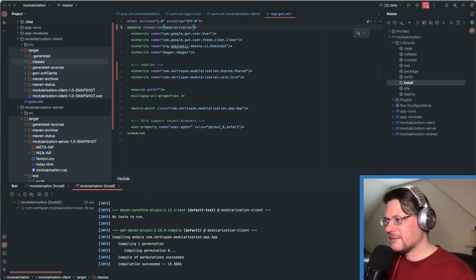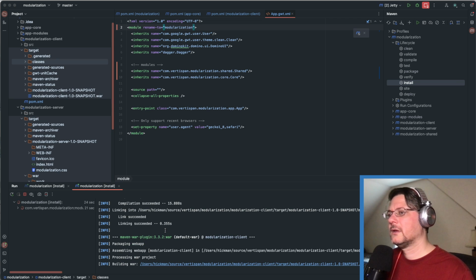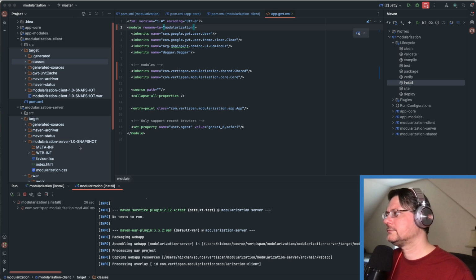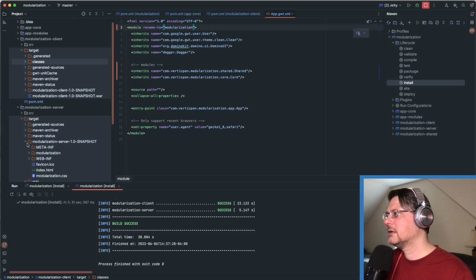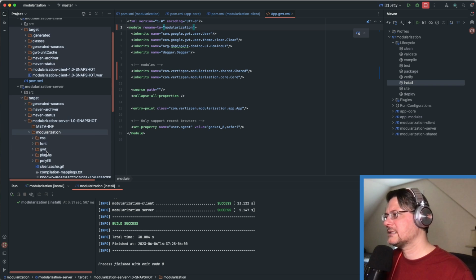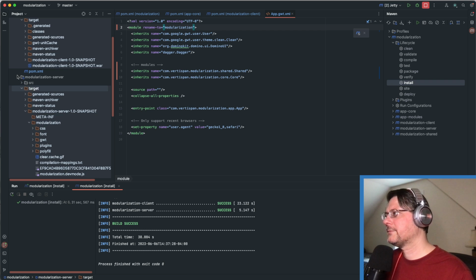Oh, that was a lot faster that time. Process overlay. And there we go. So that actually did the overlay that time. Good.